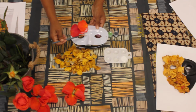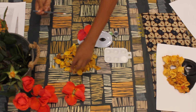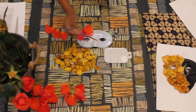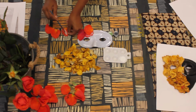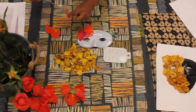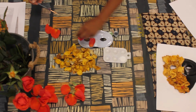By using both, putting it on the mask, setting your mask down, grabbing more rose petals, and painting more rose petals. What this does is it gives you a little bit of dry time and think time, because now at this point you should be thinking about what shape you want your mask to take. You've already identified the colors, so what you're going to do is continue to put the rose petals on there.